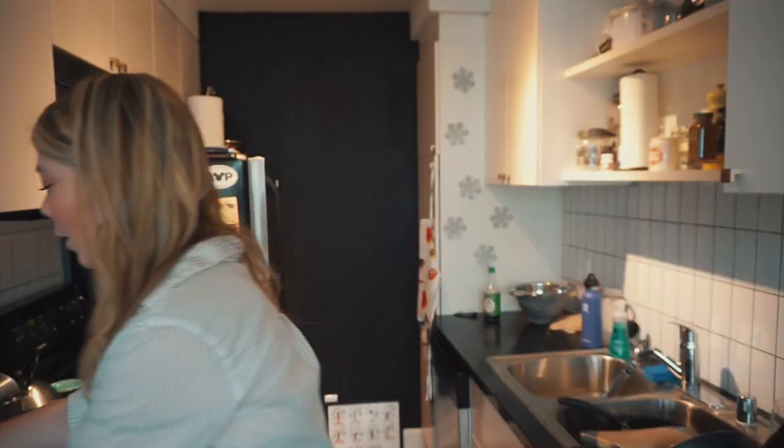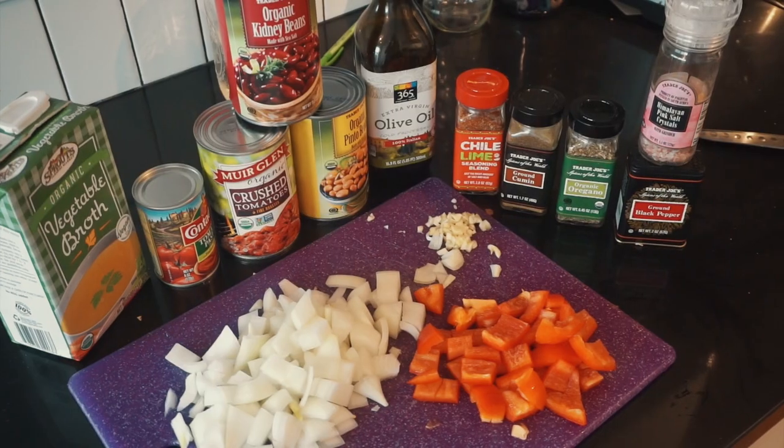Whenever you're ready, you just put the grain and the vegetable and whatever kind of sauce or extra stuff you want, and boom, lunch. So I'm going to be prepping some stuff like that and showing you some examples of food you can have. I'm going to prep all the ingredients and I'll see you when I'm done. It looks like I'm really crying, but I was just cutting onions, and oh my God. Here are the ingredients.